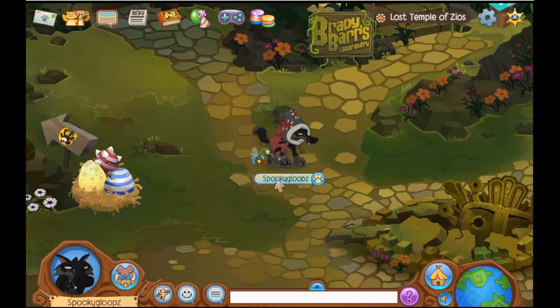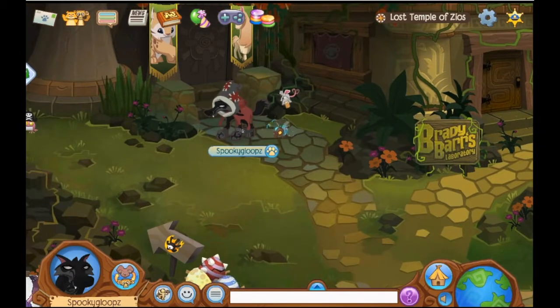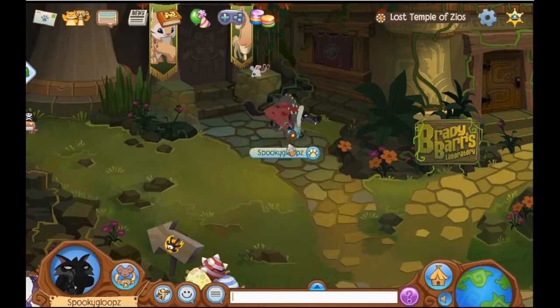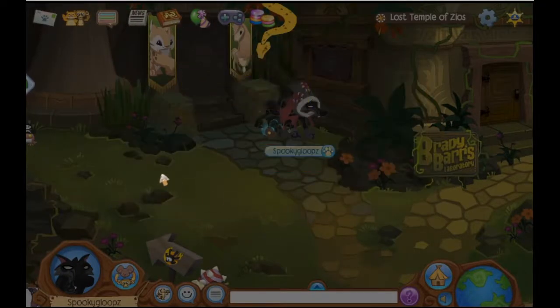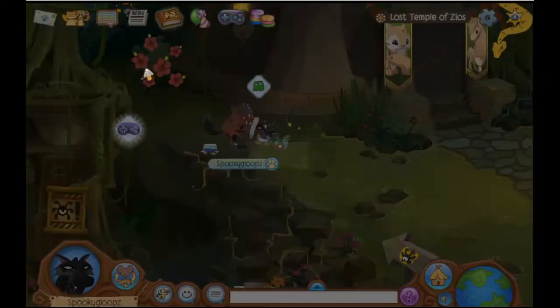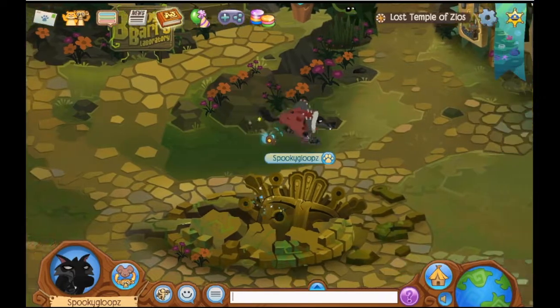Alright, so we're in the Lost Temple of Zeos now. And a little trick to get the snake to come out here is to click the mouse. So it comes and chases it. And right there is the python. And over here is the hibiscus. And the vine snake.